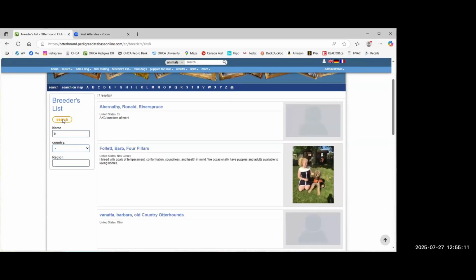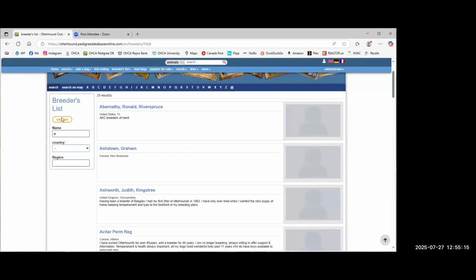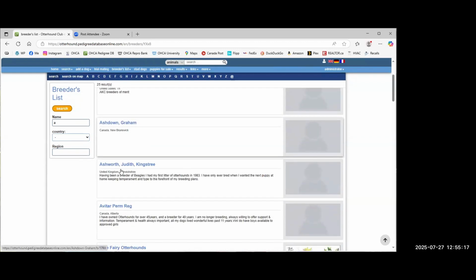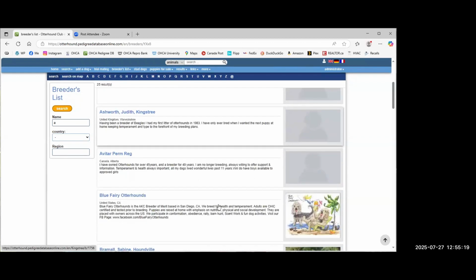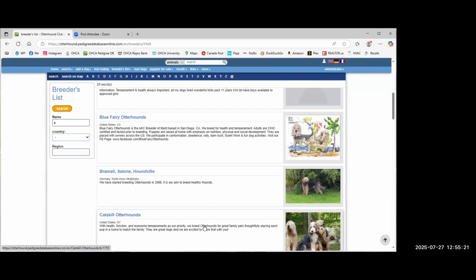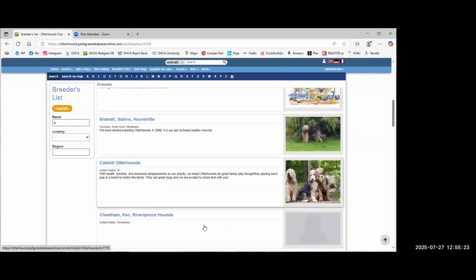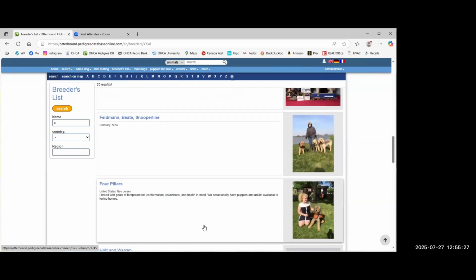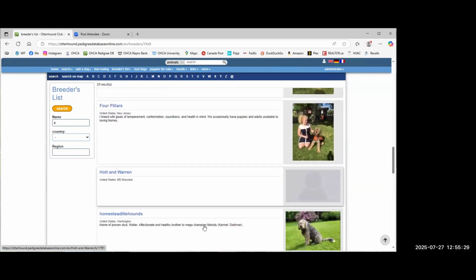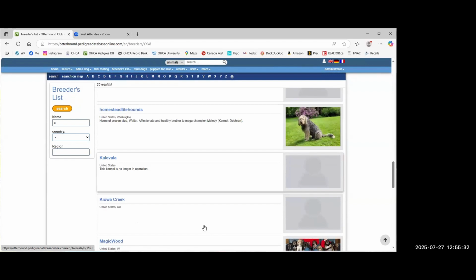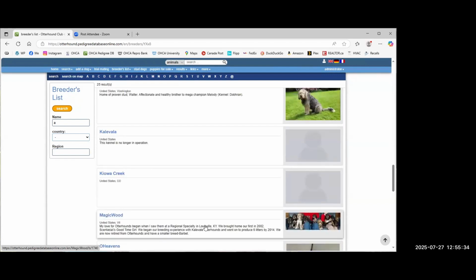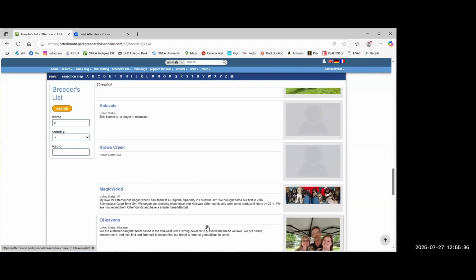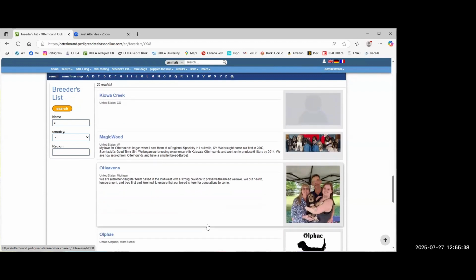So there's all the A's, and then it just goes forward on the alphabet. It's really valuable for people who have been a breeder to take the time to go in and set up their breeder page. It's fun, it's easy, and it's kind of handy.